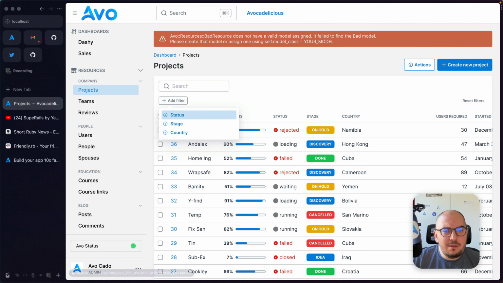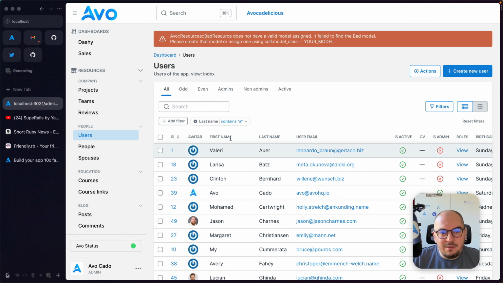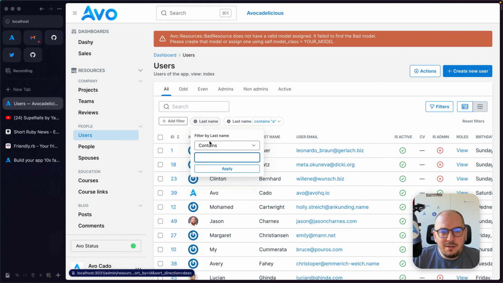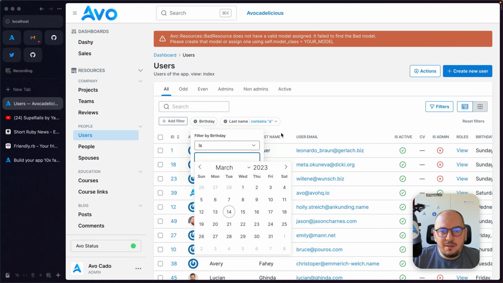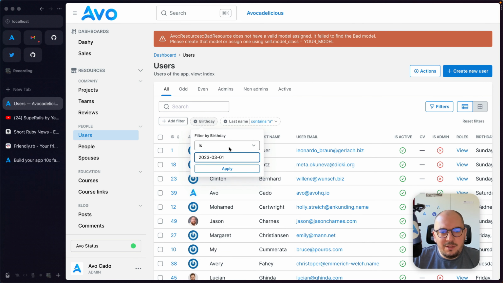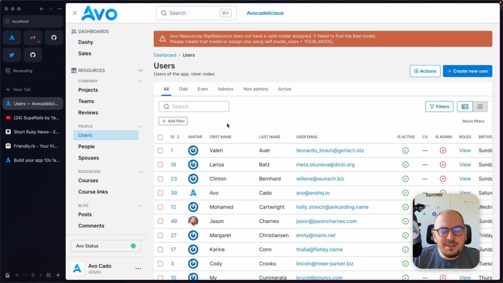It works the same with multiple types of fields. So you have text, and you have the condition, like contains, does not contain, is, is not, starts with, whatever, and you give it a value, and then it will filter by that. And you can add another one, let's say birthday. This is a date time, so definitely a good date picker. So is on or before, hit apply, and then you have these nice features here. So these are the dynamic filters.